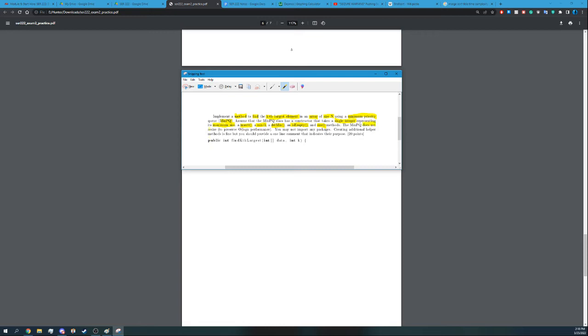Does not resize to preserve log n performance. You may not import any packages. Oh, we weren't going to, I would assume. Creating additional helper methods is fine. So, additional helper methods is fine. But you should provide a one-line comment that indicates their purpose.